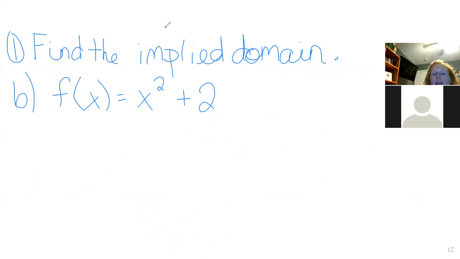Now, you can think about this in 2 ways. The last way, we only thought about it in what I'm going to call the algebraic way, and we're going to start with that one, but then we're also going to transition and talk about the picture orientation as well and see which one maybe you prefer. Some of you may like one way, some of you may like the other way a little better. So if we first think about it, nothing but algebra, so no graphs, no pictures, nothing like that, I want you to realize this problem has no square roots.